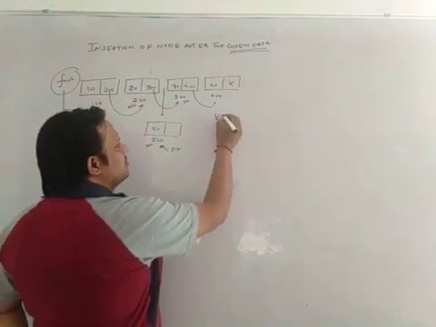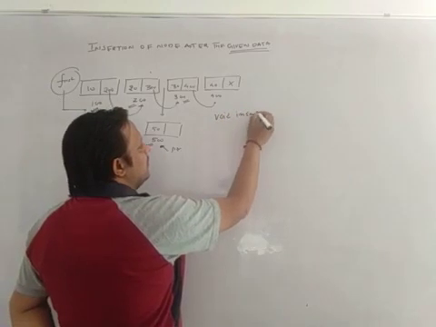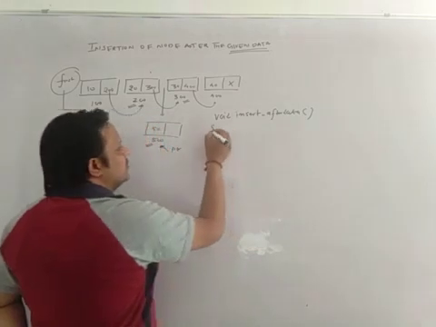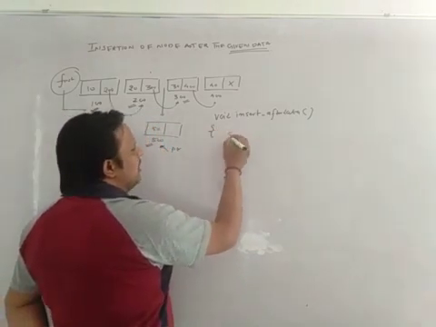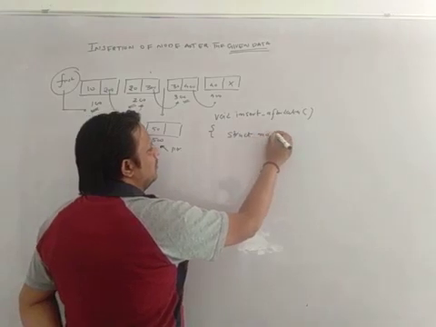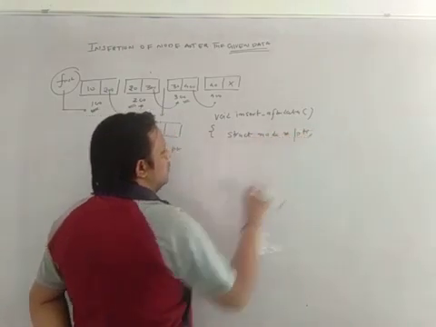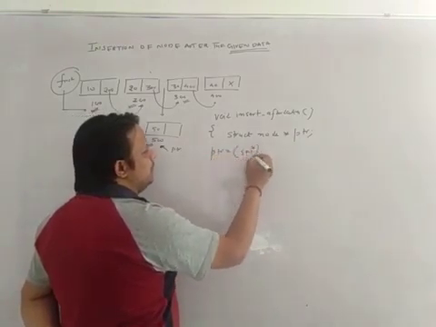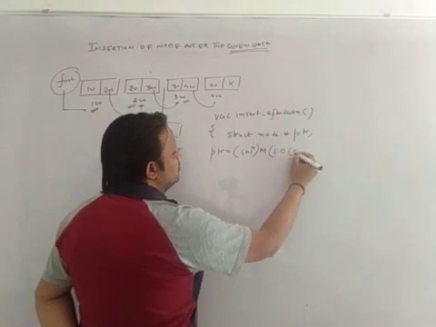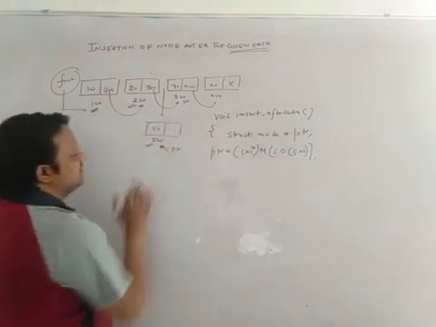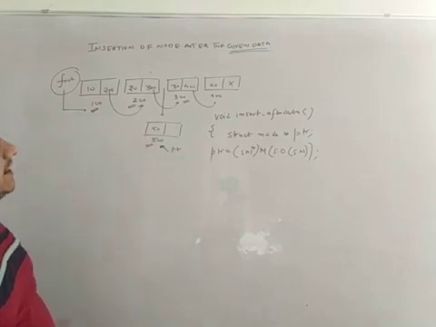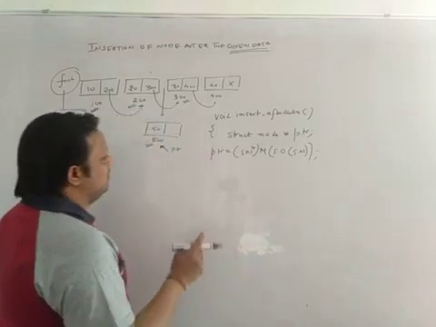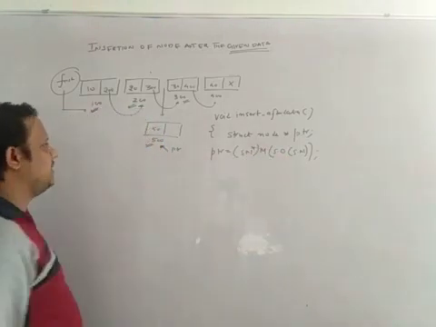So we'll write the code for this. I am again writing a simple function, void insert after data. Initially I am taking just one pointer. I am writing struct node star ptr. So I am allocating the memory. I am writing ptr is equal to struct node star malloc size of struct node. So once you write this, the node gets created and the address 500 is assigned to PTR. So number one thing is done. You have created the node, you have assigned the address of the newly created node to the PTR.